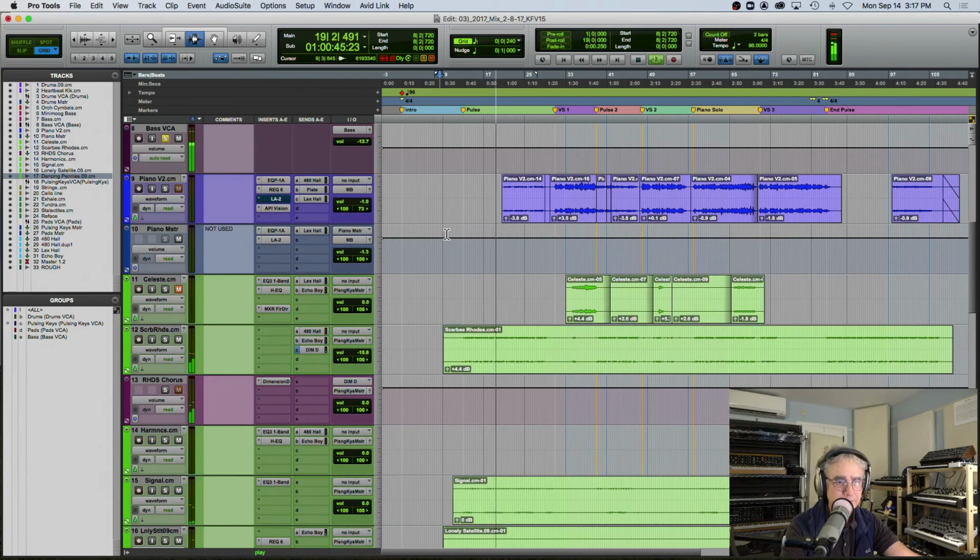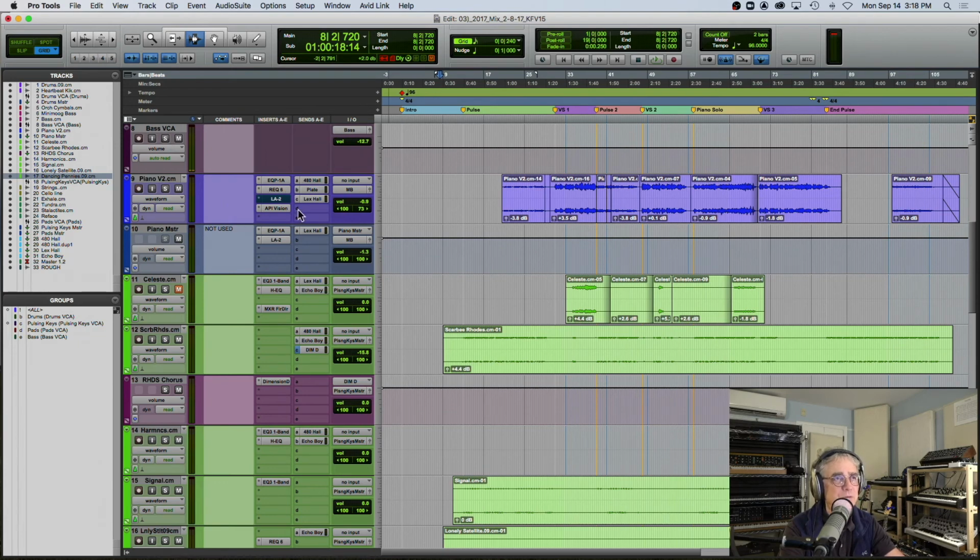So you can hear how everything fits together. And the VCAs really help you with that. Right? They help you to isolate out different parts of the song, different instrument combinations, and you want to make sure that they're all in harmony. They're all working together in concert to create the aggregate whole that you're looking for. And this is a really big tip that I'm giving you here, and this will transform your mixes.